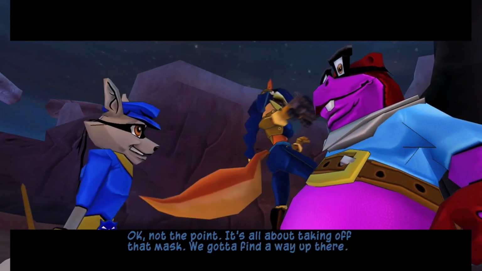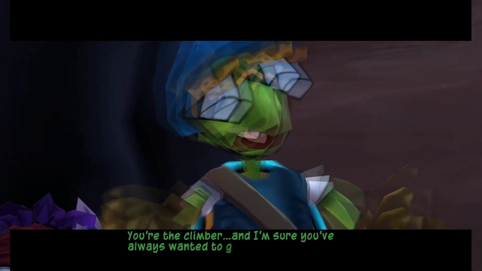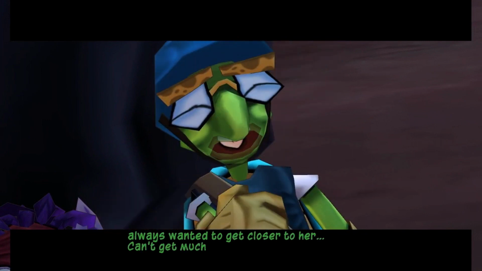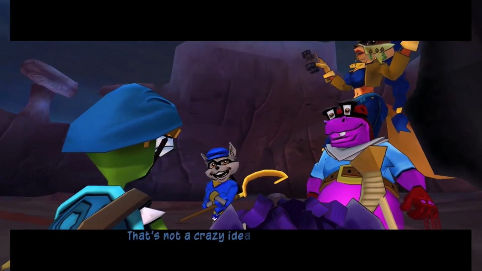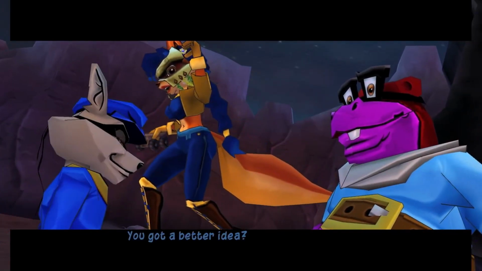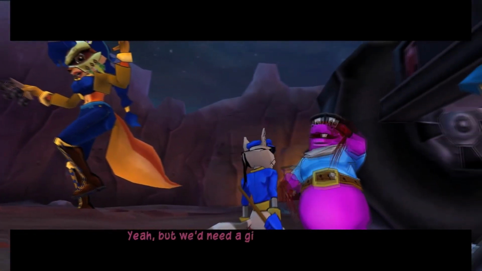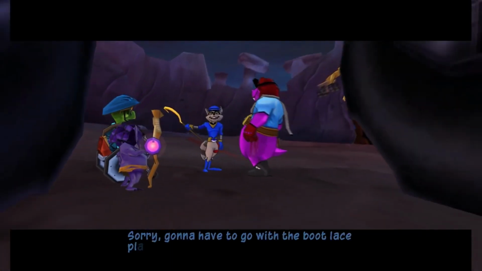We gotta find a way up there. You're the climber, and I'm sure you've always wanted to get closer to her. Can't get much closer than climbing up her bootlaces. That's not a crazy idea. Oh yeah, it's crazy. You got a better idea? Yeah, but we'd need a giant fighting robot. Sorry, I'm gonna have to go with the bootlace plan.